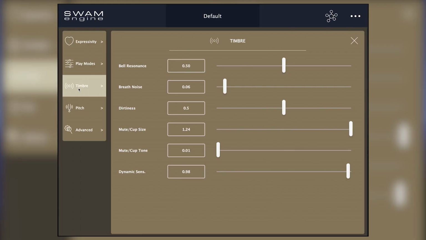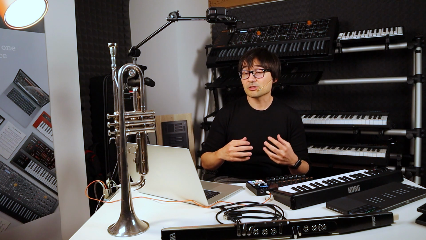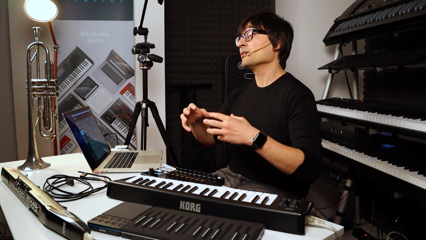The dynamic sensitivity is another important parameter because it drastically changes the behavior and the sound. If, for example, you put the value low, the result will be a jazzy, intimate sound. If you put the value to the top, the result will be a very open sound, a very strong sound with a full dynamic range that is very useful in orchestral and cinematic sounds, with big and wide dynamic excursions.